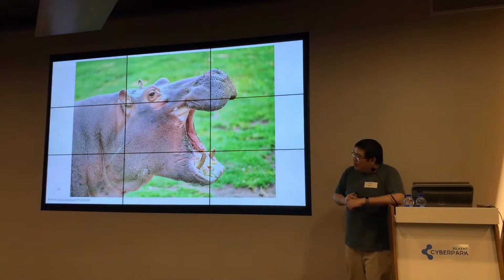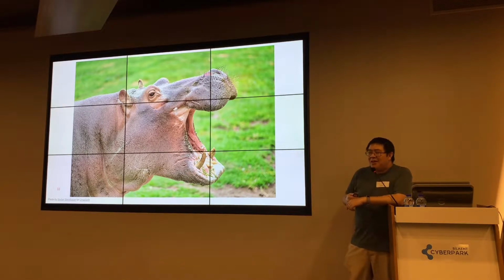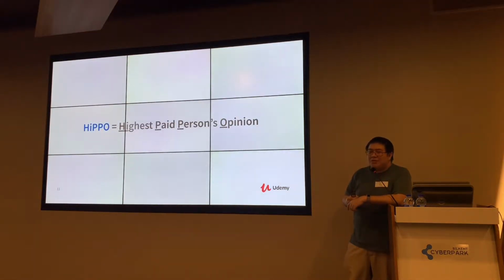So this creature here, anybody know what animal that is? Hippo. It's a hippo, right? So I'll bet, in many companies, this is actually the creature that's in charge. It's a hippo, right? The reason why is the hippo really corresponds to the highest paid person's opinion. That's who makes the decisions.